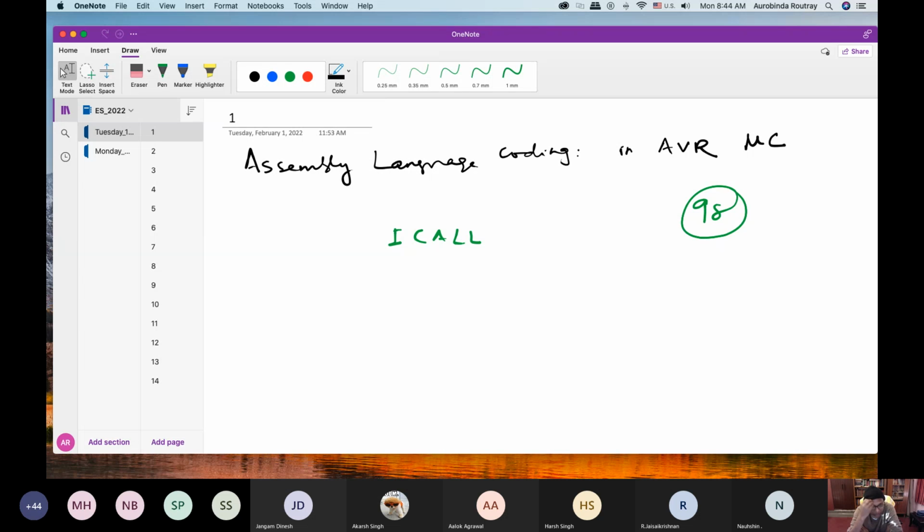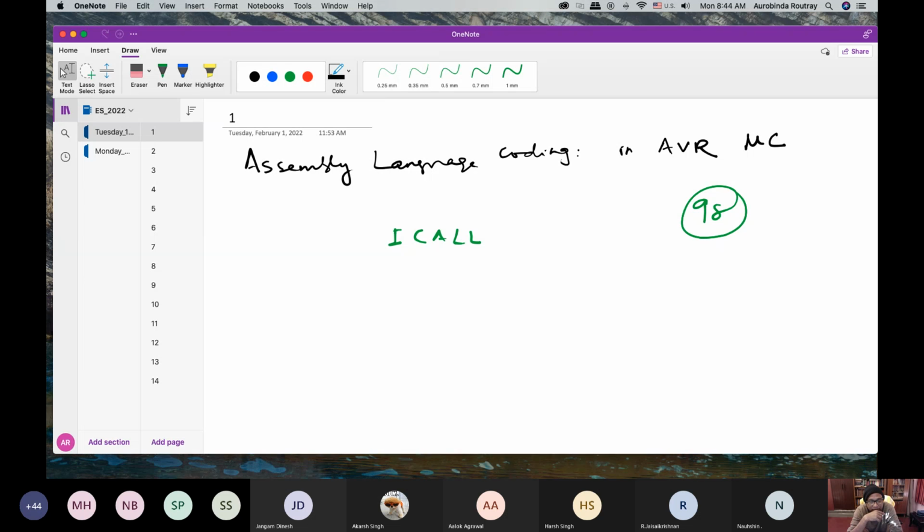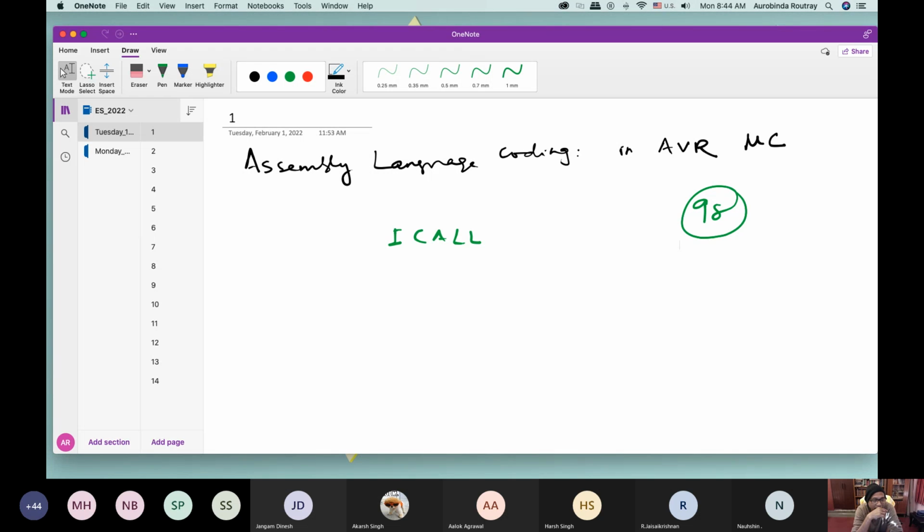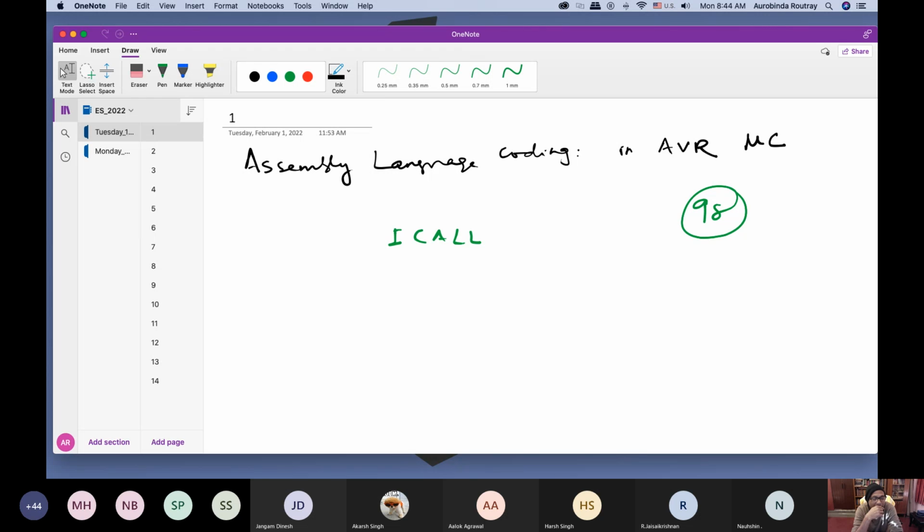So what exactly is stored in the stack? The return address. Which address is the return address? The next address, PC plus 1. PC plus 1 will go to the stack. Then which other register will be affected? The stack pointer has to be decremented by 2 bytes or not? Yes, sir.